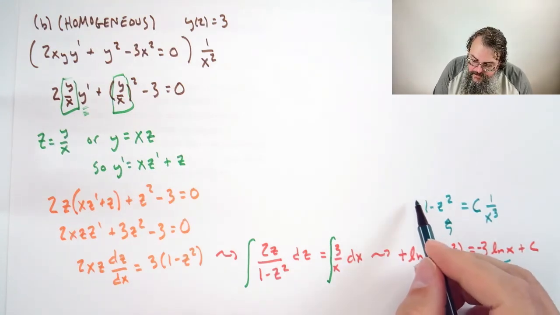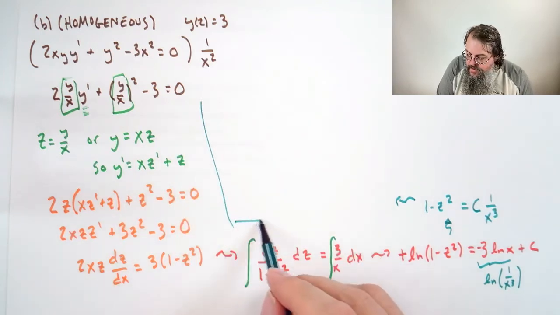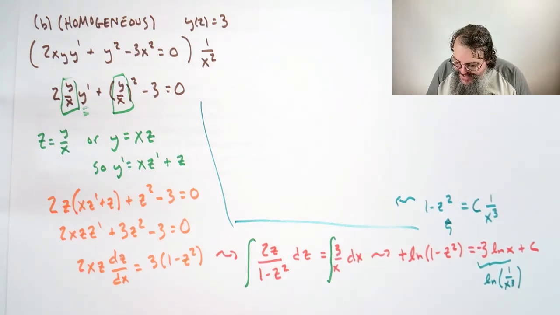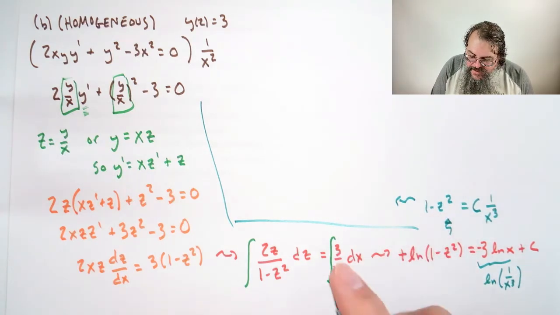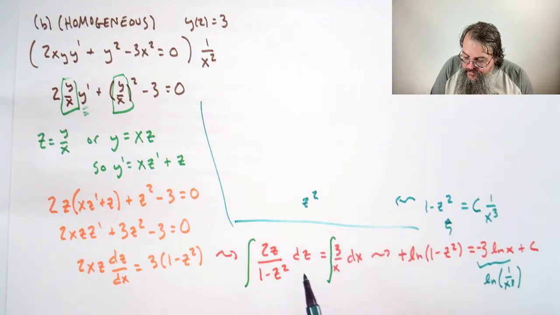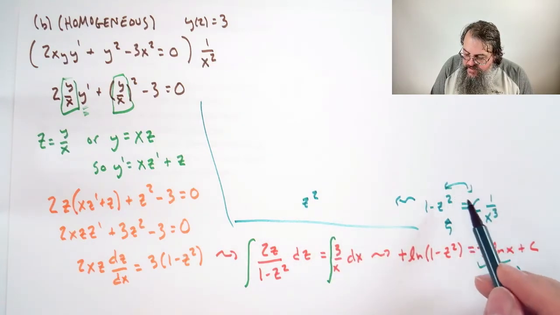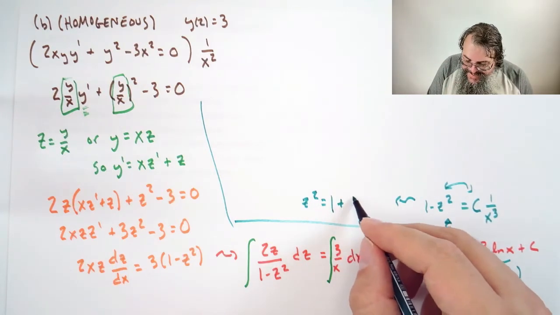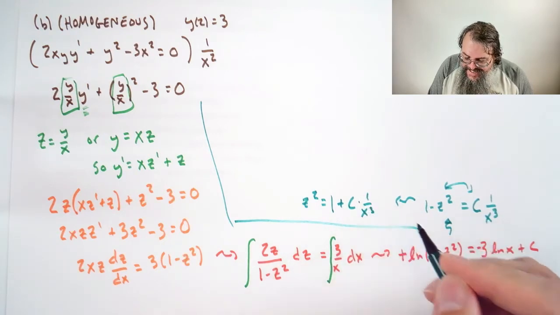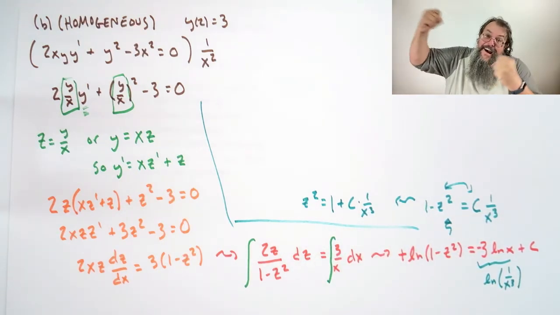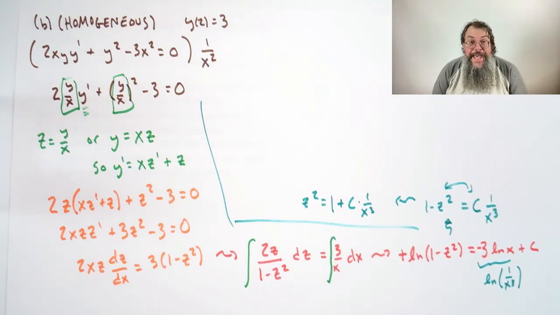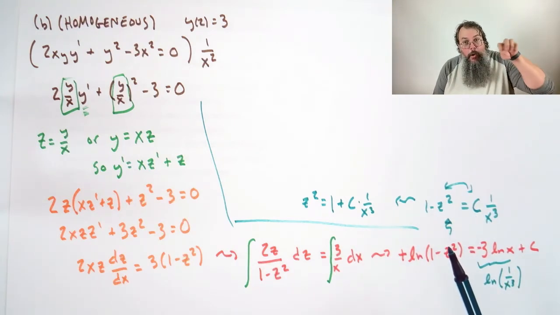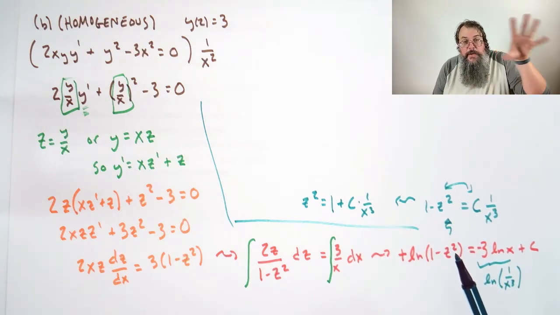Now, from here, this is what I would do, because I'm the one doing it. It's always what I would do. I'm going to get z squared by itself. So I'm going to write this as z squared, and I'm just going to swap sides here. So equals 1 plus c times 1 over x cubed. I know, you're like, Steve, but we're okay, remember, because this would normally come across as a minus c over x cubed, but that's just absorbing that.